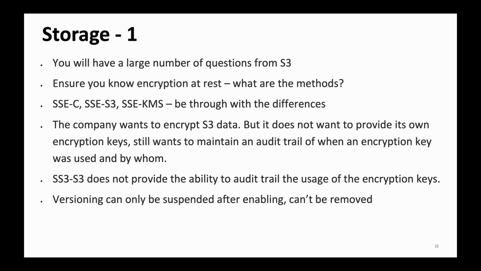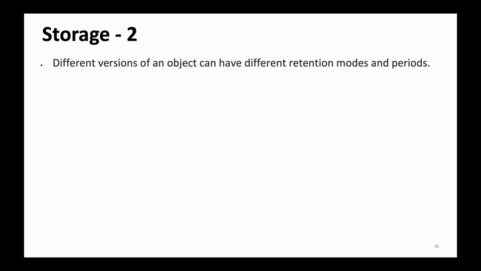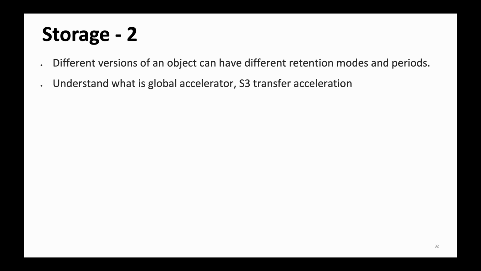And remember, versioning of S3 buckets can only be suspended after enabling. It cannot be removed. So there may be some questions where you need to remember this fact while answering. Different versions of an object can have different retention modes and periods. So remember that. Understand what is Global Accelerator and S3 Transfer Acceleration. It will help you in getting a couple of questions.